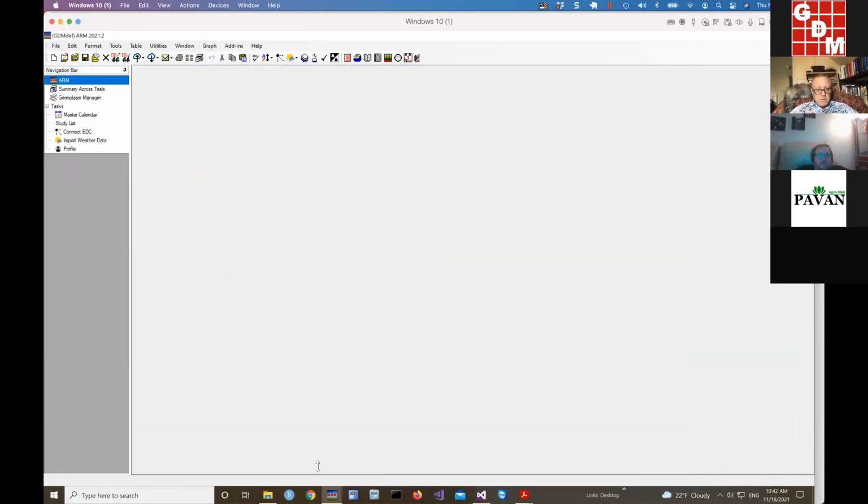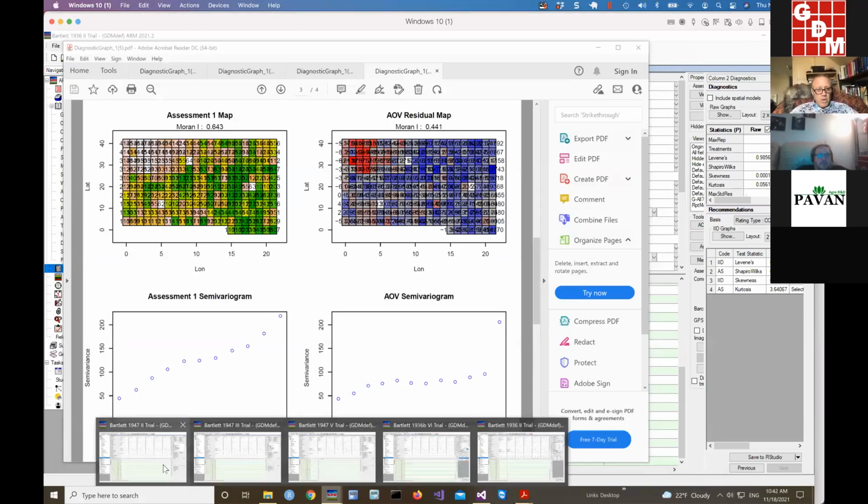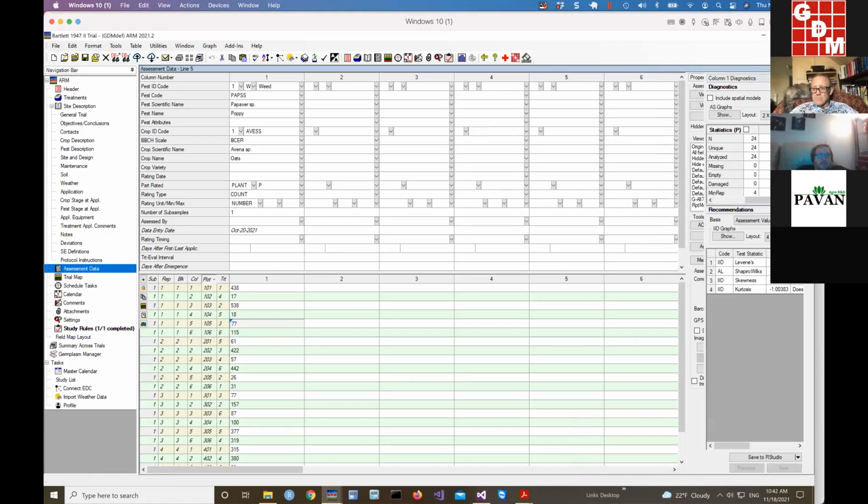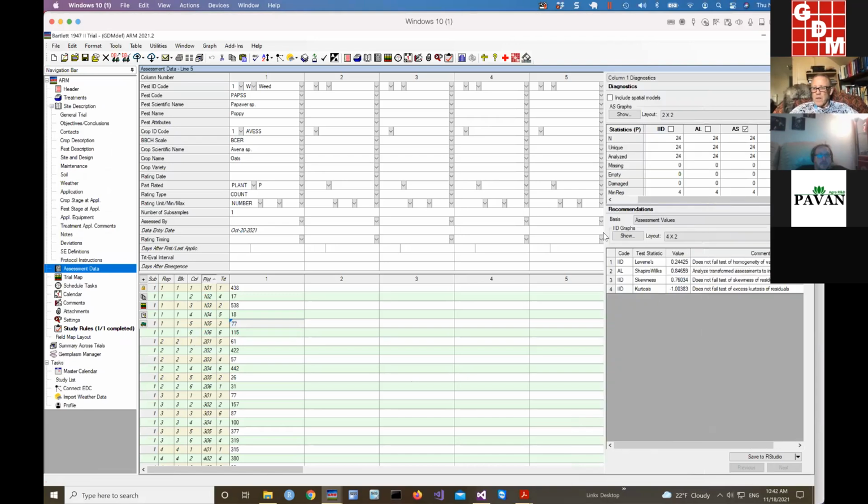And we'll go to Bartlett 2. And so Bartlett 2, the transformation we make based on the assessment values is the auto log transformation. The auto log transformation is a general tool for data that don't follow a normal distribution. However, if we want to stick with the best theoretical transformation, then we're going to go with the arcsine square root, or the square root transformation.